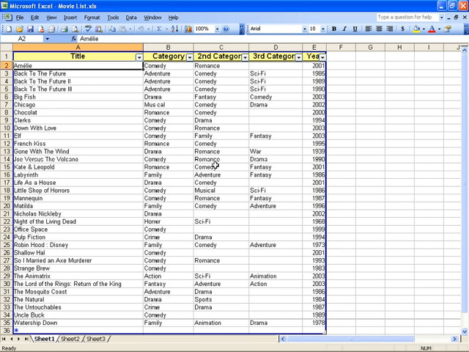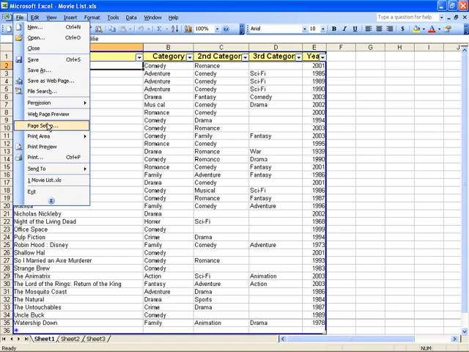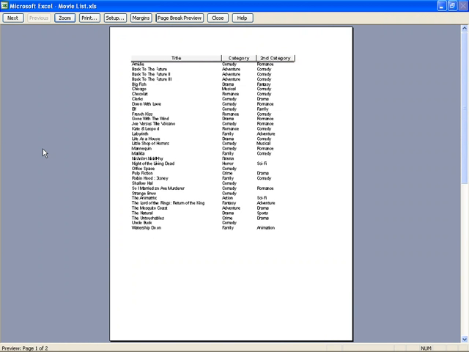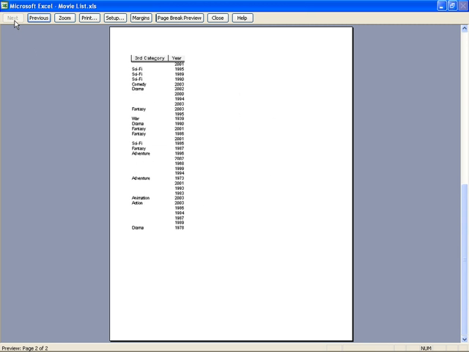Although we're working in a WYSIWYG environment, what you see is what you get, it's especially valuable in Microsoft Excel to have our Print Preview function on hand. I use the Print Preview to a fault because in a spreadsheet you can easily overflow the boundaries of an 8.5 by 11 page. The Print Preview is found here in the File menu, Print Preview, and as you can see, this simple list of data is already overflowing our 8.5 by 11 format. If I go up here to Next, we can see that the 4th and 5th columns have been moved onto the other page.